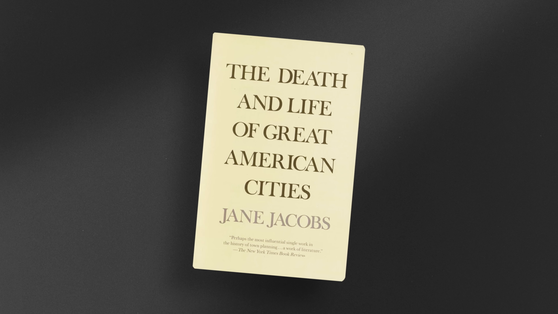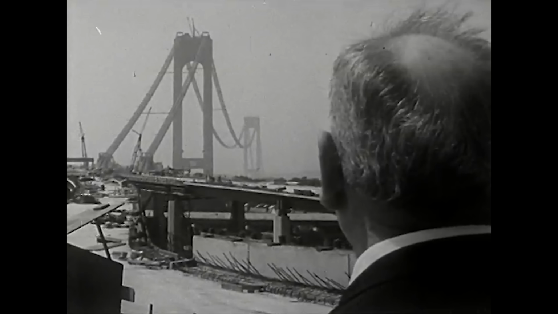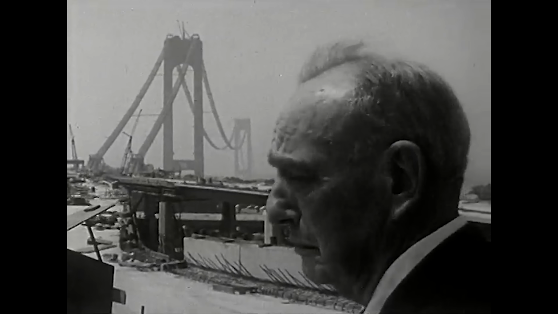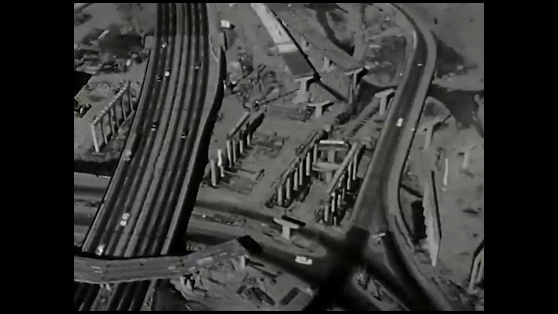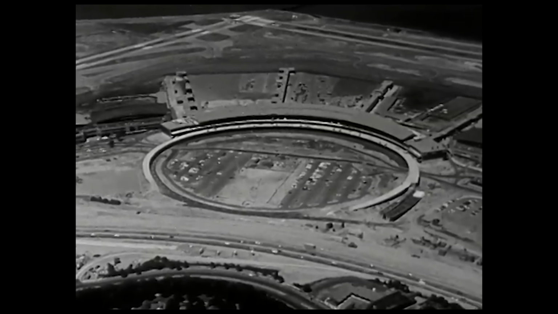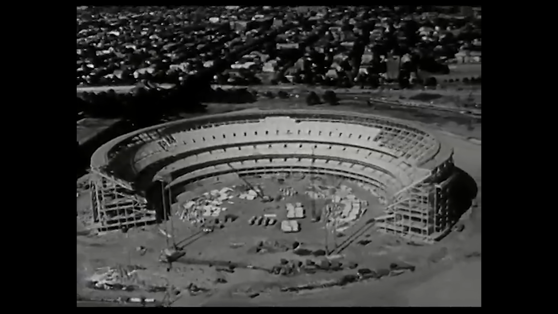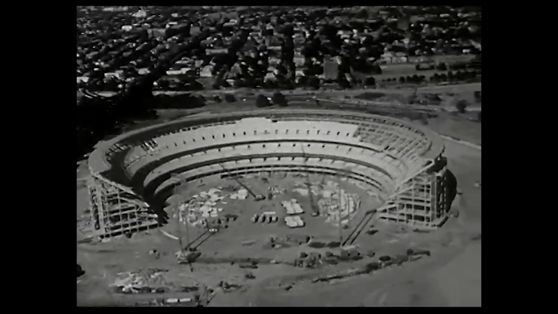In 1961, Jane Jacobs published The Death and Life of Great American Cities. It took direct aim at Moses's urban planning philosophy and did irreparable damage to his reputation. This, in part, is why he never got Robert Moses Park. But from 1920 up until 1963-64, so like a 40-year period, that was when the major conversion happened. But over such a wide area. It wasn't just a small little pocket, it was everywhere. I don't even know how people slept. The construction was like 24/7.